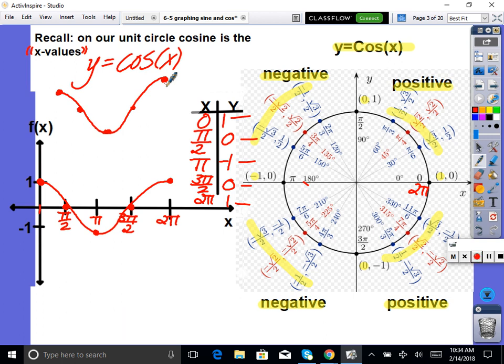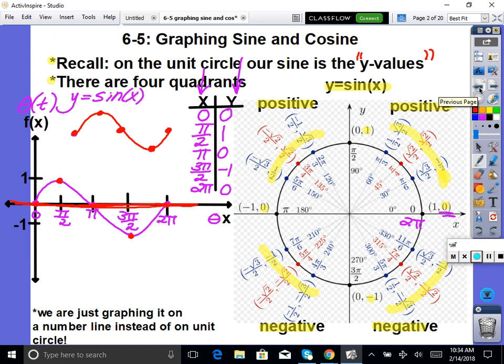Okay. Now guys, the parent function points are going to be really useful to us later, so we've got to get really good at making these, and the understanding should be pretty easy. Think about it. We're doing the 1, 2, 3, 4, 5 stops on the unit circle: 0, pi halves, pi, 3 pi halves, 2 pi. Does everybody see? And then from there, you would say the little pattern in your head for cosine: max, 0, min, 0, max, and it makes it quick. And then for sine, you would do 0, max, 0, min, 0.